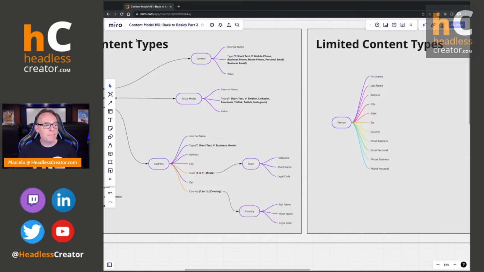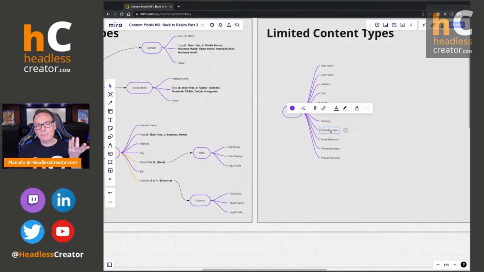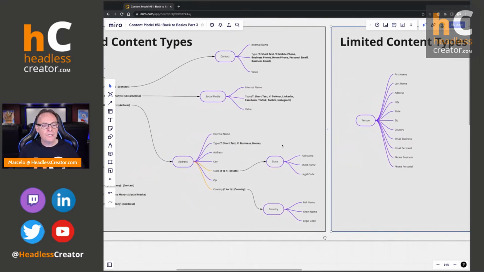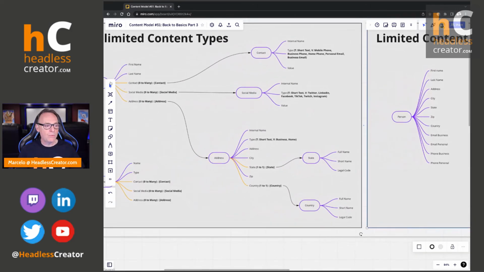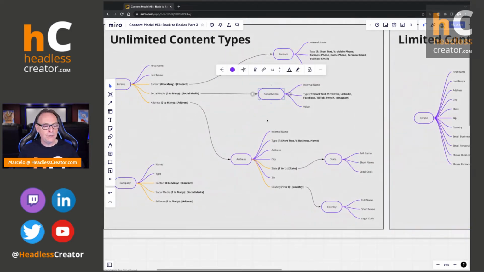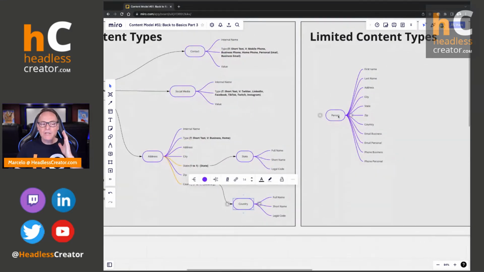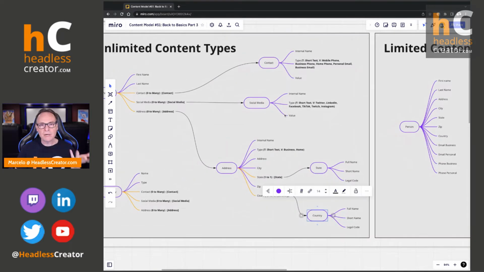Now, I know this isn't the best way to do it because, for example, they may not have a business email. So now you have extra fields for absolutely no reason, right? But of course, you've taken what would have been 1, 2, 3, 4, 5, 6 content types and just created one. So the idea here about not wasting content types, it's not really that if you do this, you're wasting content types, because you want to have a scalable content model.